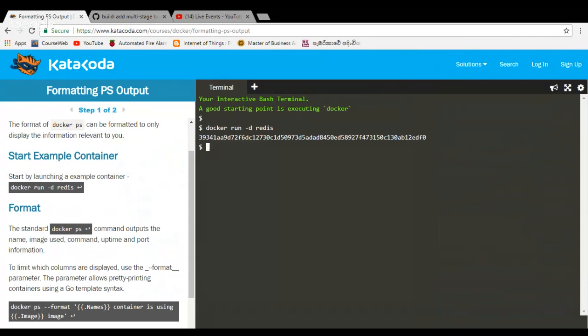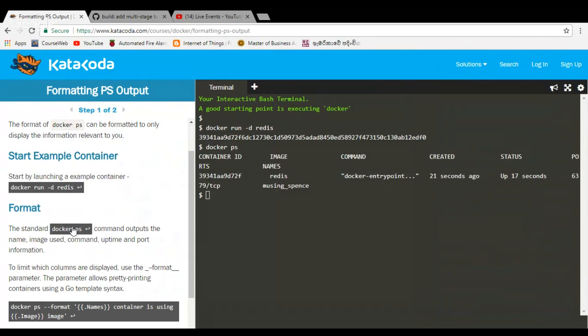The standard Docker ps command outputs the name, image used, command, uptime and port information, status, created date, command, container ID.